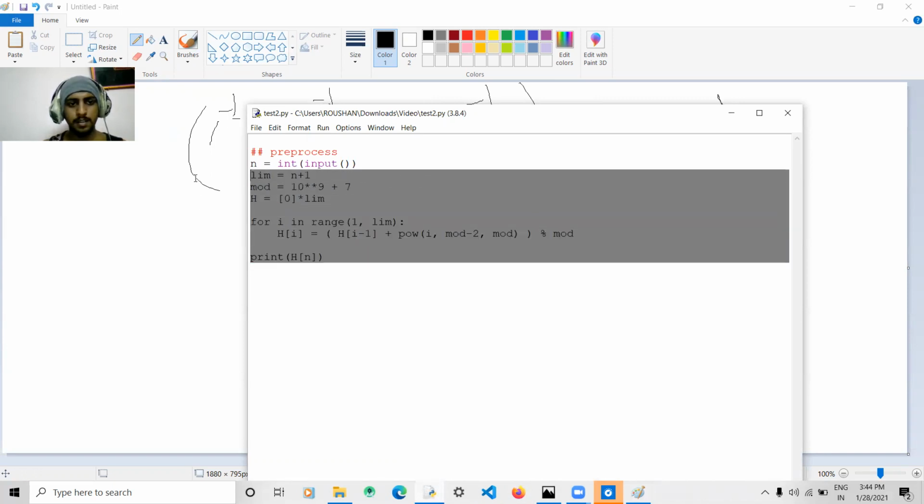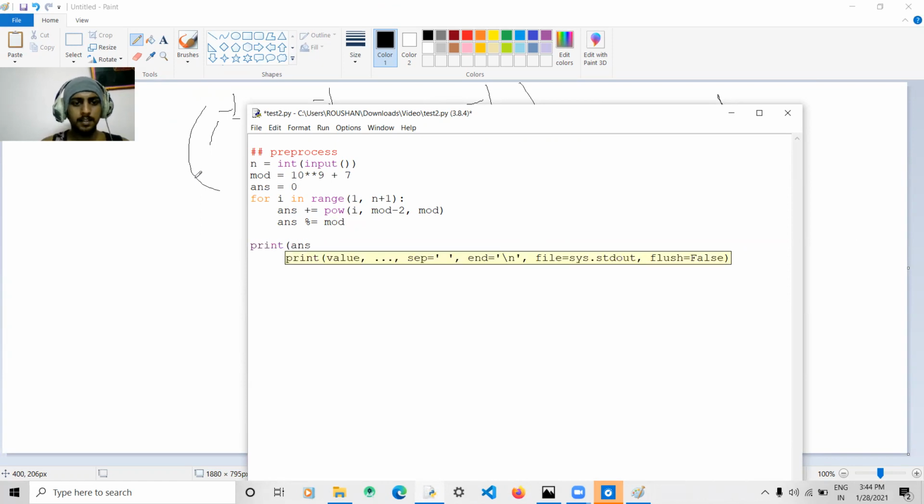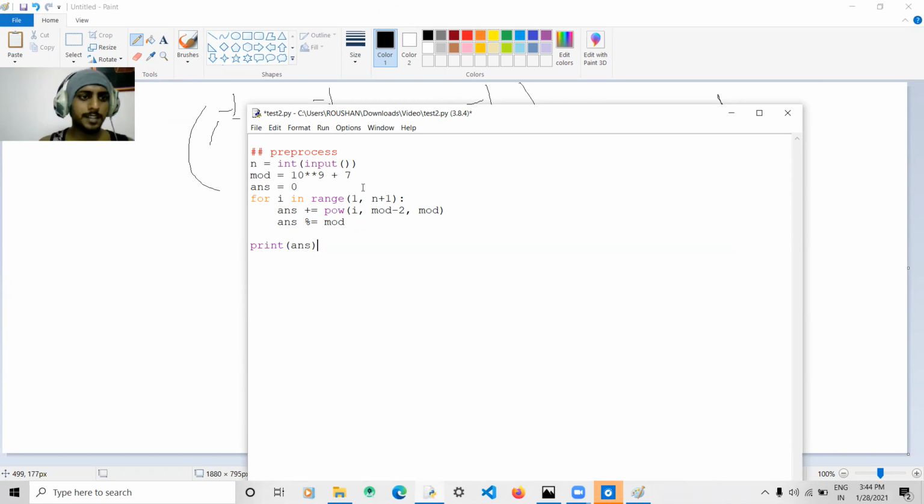You can simply take n and set your answer to 0. Just go from 1 to n and add the inverse to your answer. So this is how we take inverse in Python, using pow of the number to mod minus 2, and we added this. Also we will take the mod. So as you can see, the code is not very big, it is small, but it's only about the thinking and the proof. You can get the proof in the description.